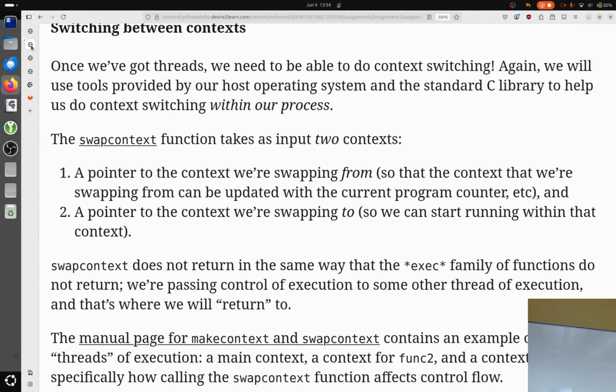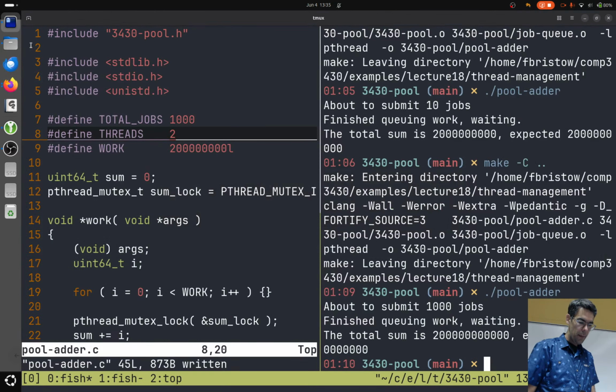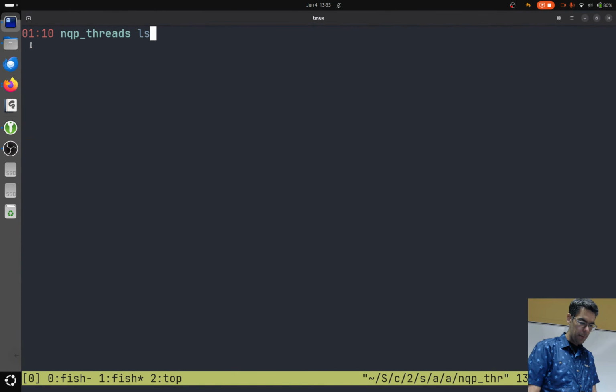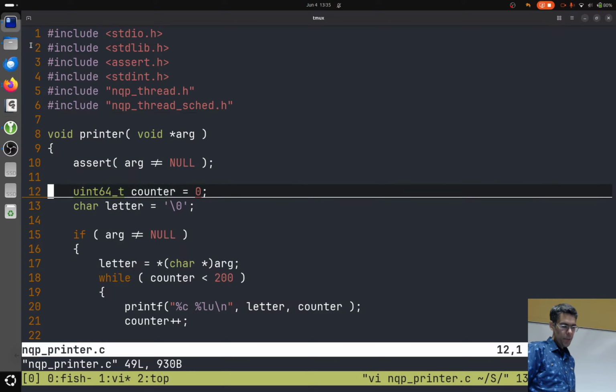Once you've got your thread creation stuff working, then you're going to want to start switching between tasks. The initial approach to this, and what I would suggest that you do, is to have just 2 tasks running. So I'm going to go back to my terminal here, and I'm going to open up nqp printer.c.